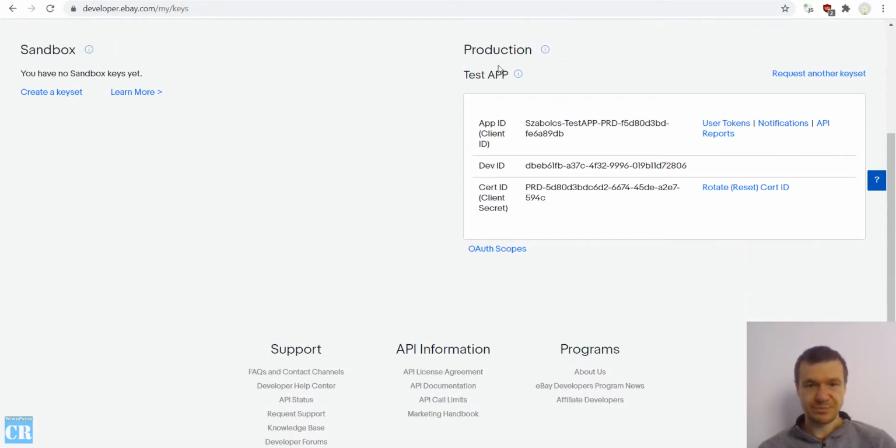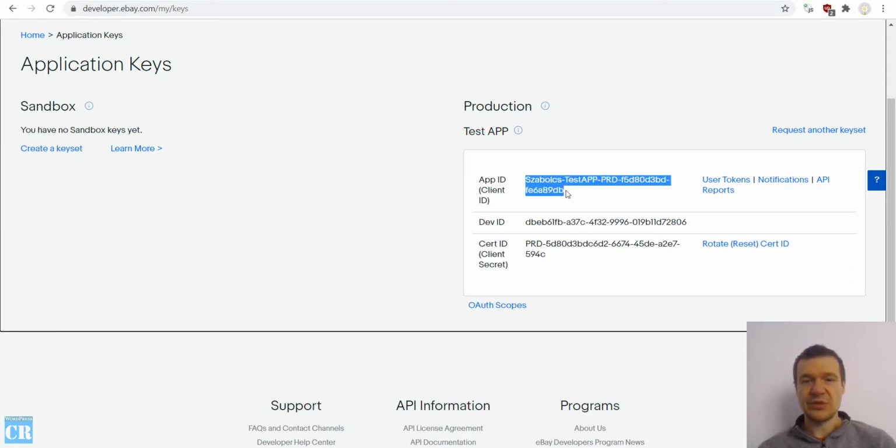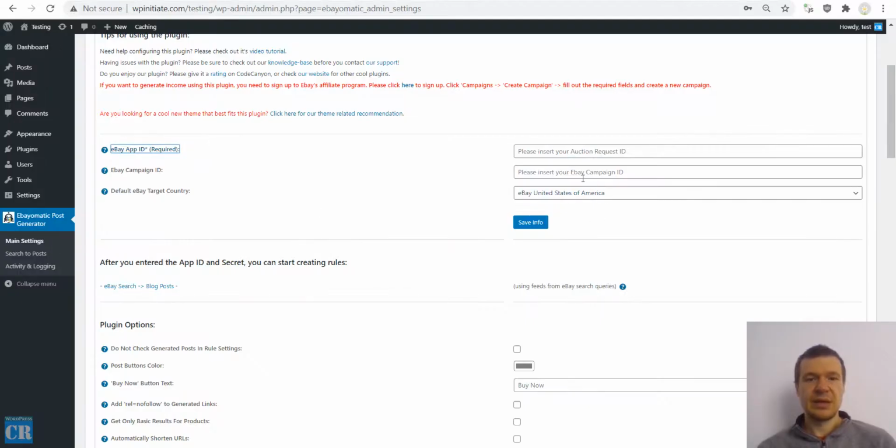So for this, here in the production, click create a key set like this, but you will have to use it in the production here, and you will get an app ID and you can use it in the plugin. So simply copy this and paste it in here.